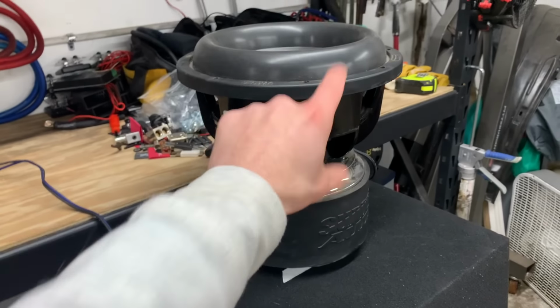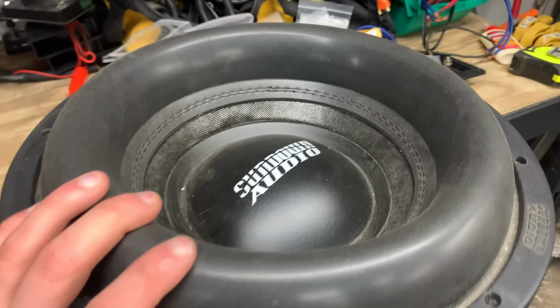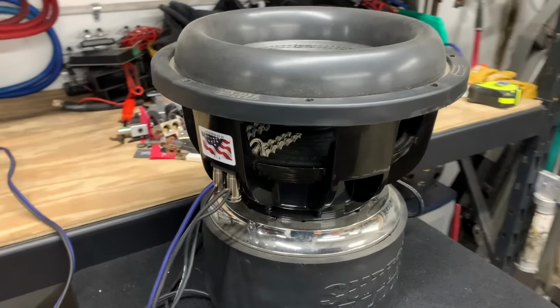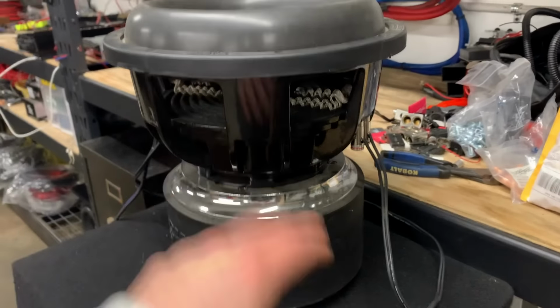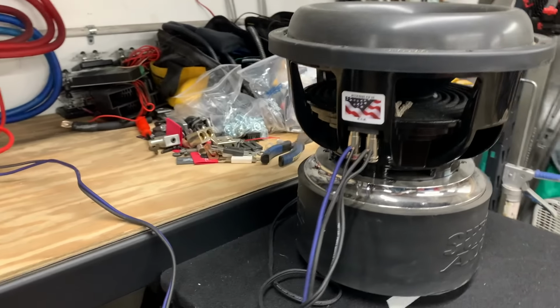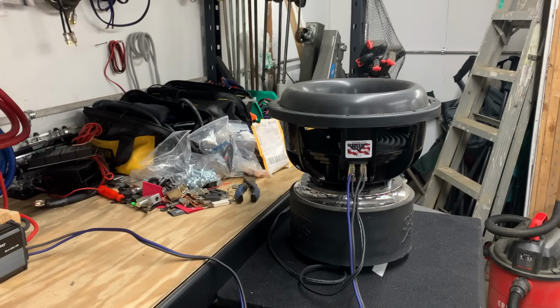Alright, that was pretty sweet, but how can we step it up even better? Over here we have 95 pounds of Sundown goodness. That's right, guys. A little dirty, a little dusty, but this is the Sundown ZV6. Had this guy for about 2 years now. What an absolute mean machine this guy is. Let's test it out.